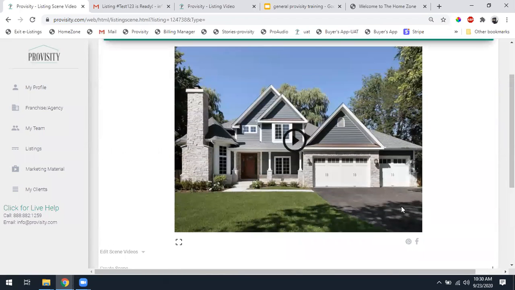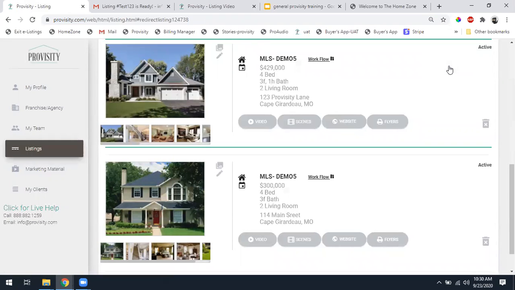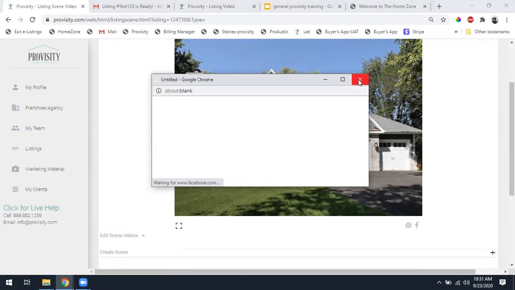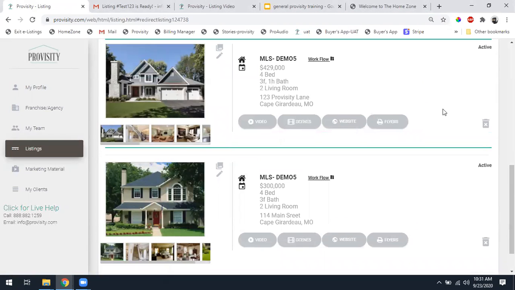These don't automatically create themselves. This is something that you will have to create on your own. But if you want to play with that, definitely do so. I think we've got a help video that shows you how to do it. But as far as taking that and advertising it to the public, it's the same way you would advertise your standard video. So grabbing the link by clicking down here, sharing it on sites like Facebook, sharing it on other sites, sending it to your seller, all the same concept.